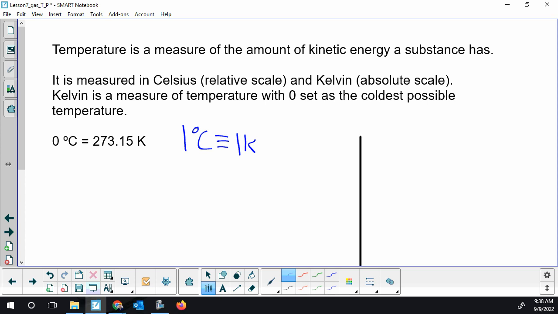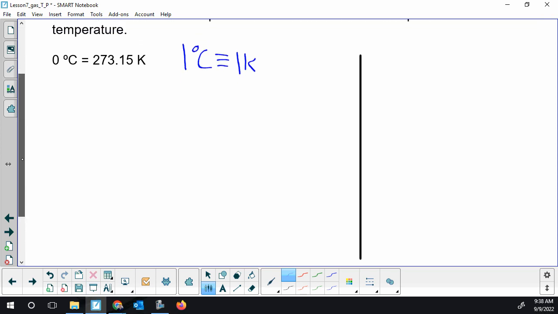So I need to get your brains rewired a little bit from the Celsius scale that you're used to into the Kelvin scale, and I'm going to do that with a vertical number line. You're kind of used to thermometers going up and down, so I think it makes sense to do this number line vertically as opposed to horizontally, where you do number lines most of the time. So I've got my number line set up. I'm going to start with that 0, 273. I'm going to put degrees Celsius on the left and Kelvin on the right.